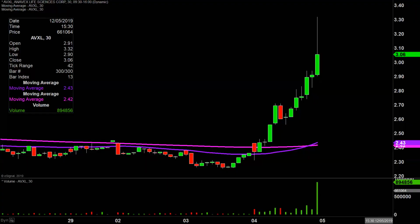Quite the monster movement today, not only from the price action point of view, but you look down here at the volume and well above average volume even before the final 30 minutes. So even if we excluded the last 30 minutes of the day, that was still good, solid above average volume. But then you factor in the final 30 minutes of the day and the volume just came surging that much more. So a whole lot of eyeballs on this one going forward.